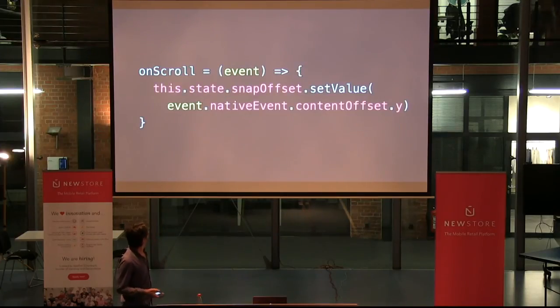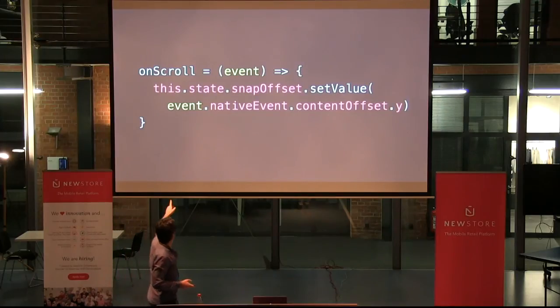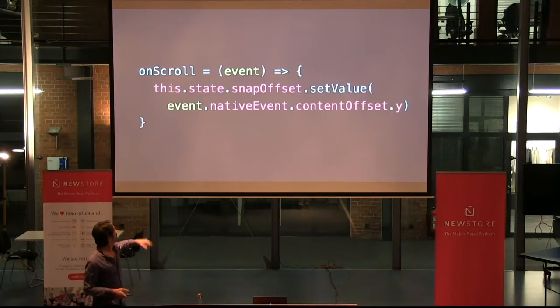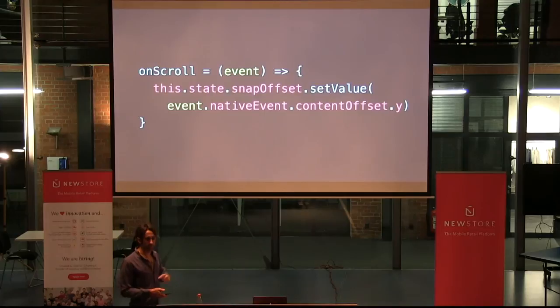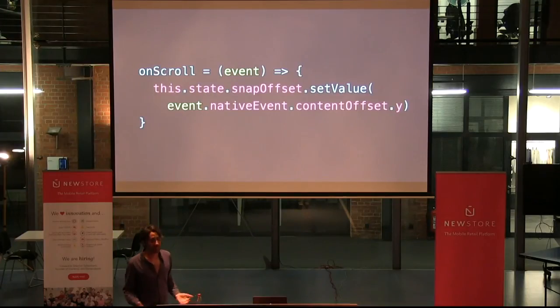And we can attach that and set that value based on other values. So in this case, the scrolling of this view that we've been looking at is an event coming from the native thread and coming back to the JavaScript side. This is an event that's firing quite often because we're scrolling fast and we want to know what this offset position is. We're setting that position to the original value that we saw above, and later on that value can be used to change any part of the state of your UI that you want, which in the case of the application I showed you, looks pretty smooth and clean, but there are many cases where that's not going to be the case.